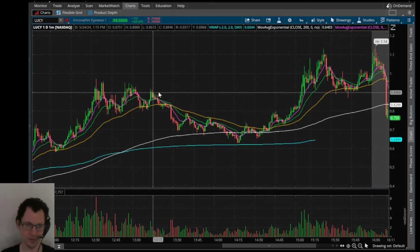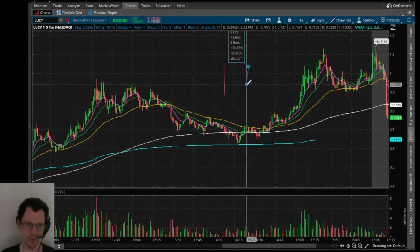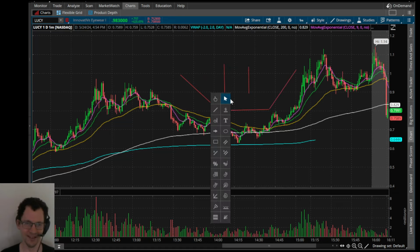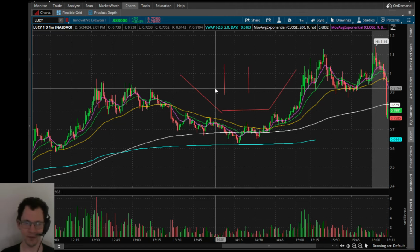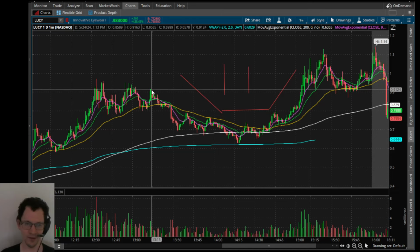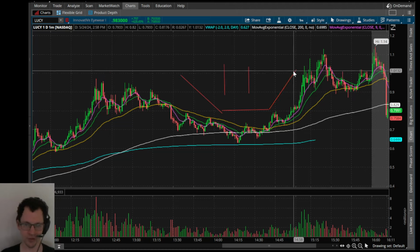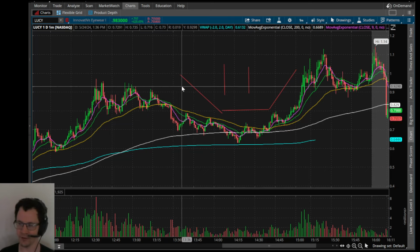So I made a joke in my Discord that this was gonna do a happy face pattern. I used to post this in Mikey's room on really strong stocks. You get happy faces, which is a joke, but also not a joke because it makes sense. Like think about what this is. This means it's being walked down, right? Nothing but lower highs. That's what this represents, right? And then you got absorption and the rotation ends up being hyper aggressive because of how aggressive the selling was to the left.